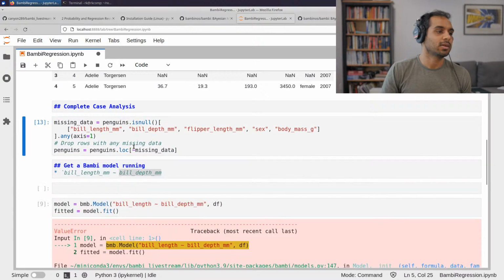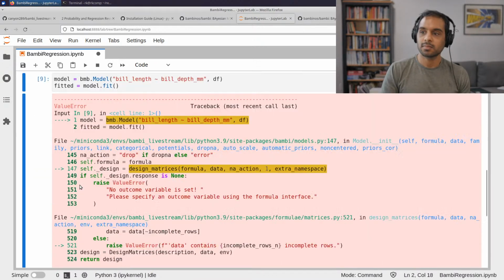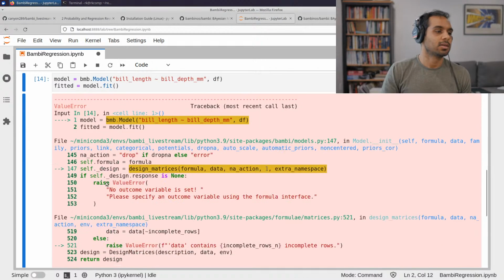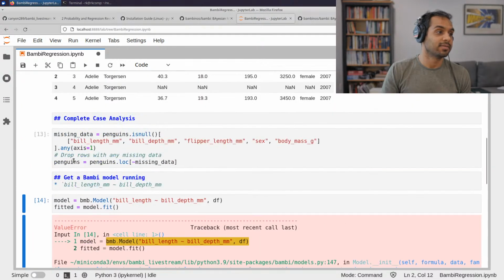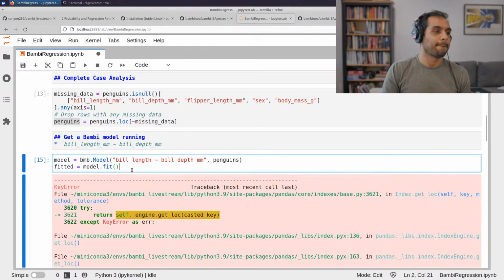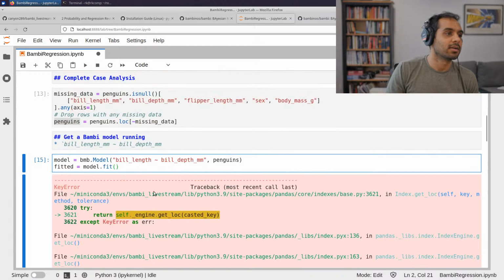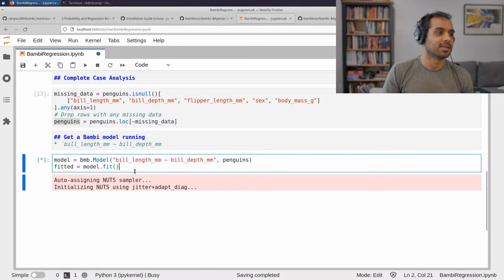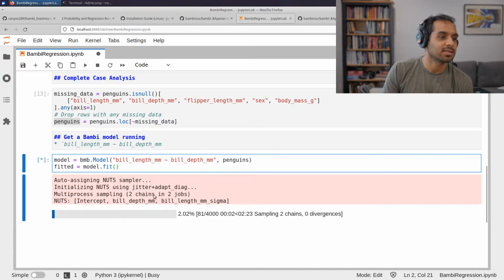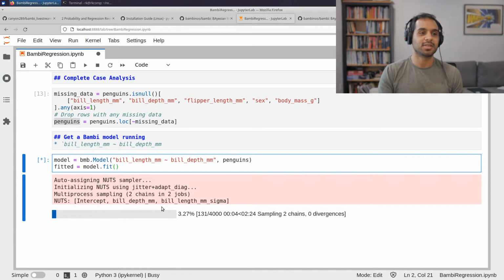All right, let's try this again. Ooh, oh, because I have df. Renaming variables. Okay. Key error, bill length. Names, man, they're the hardest thing. All right, and here we go. This is already sampling, which is really, really cool.